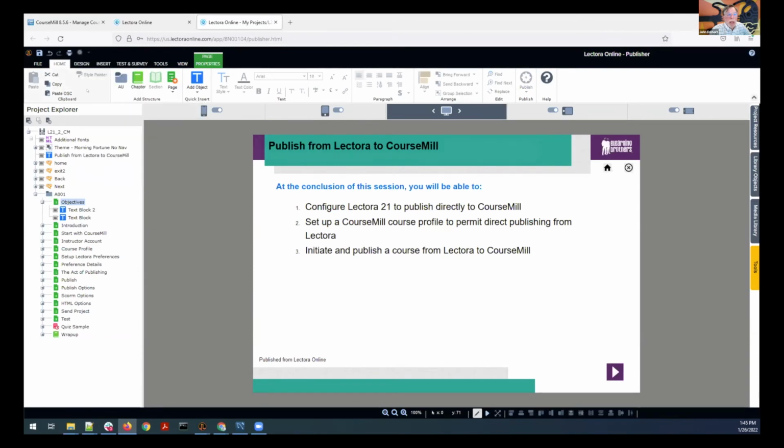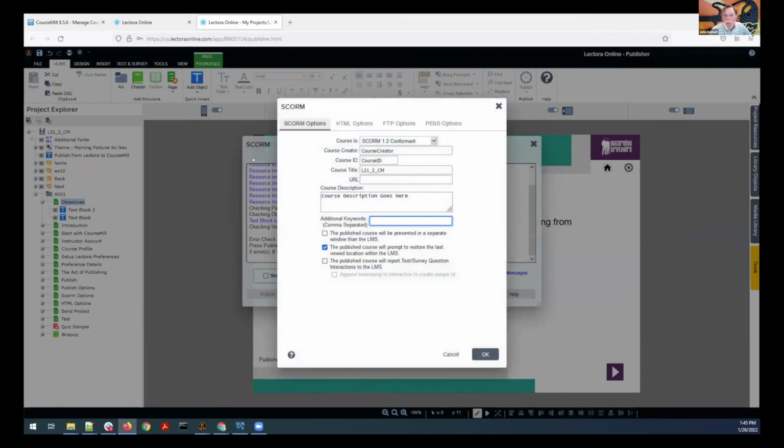When we select SCORM, we have to select what level of SCORM we are publishing to. By default, it's SCORM 1.2, but you'll see here on the SCORM options, I'm just showing it to you from LO, it's a little more obvious. You can select either 1.2 or 2004.